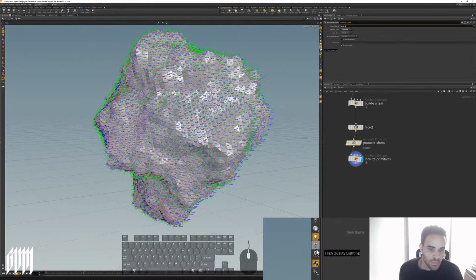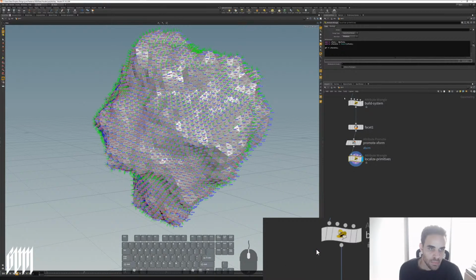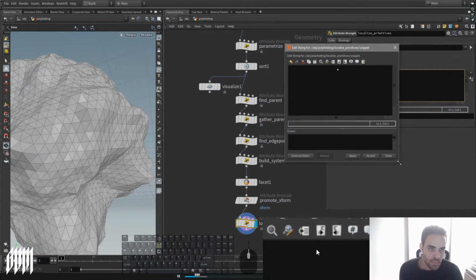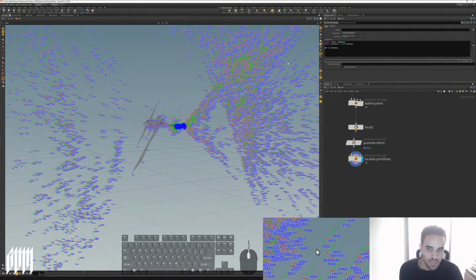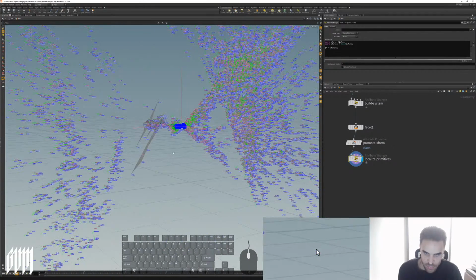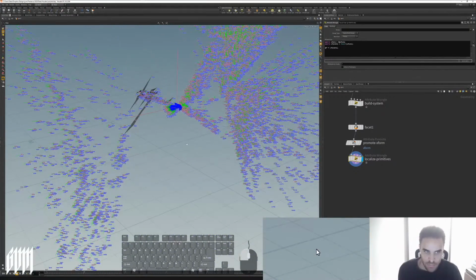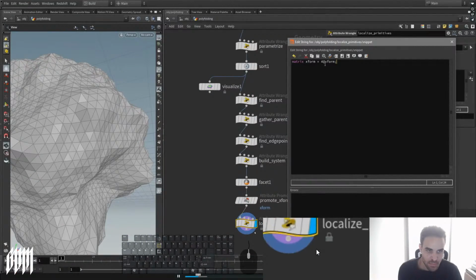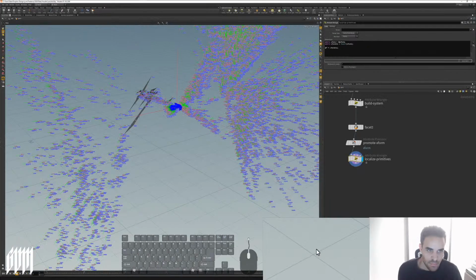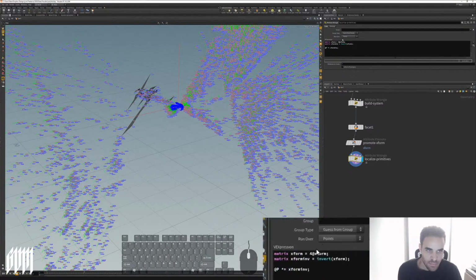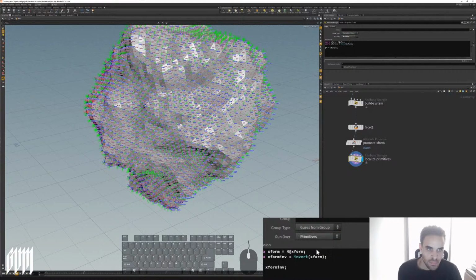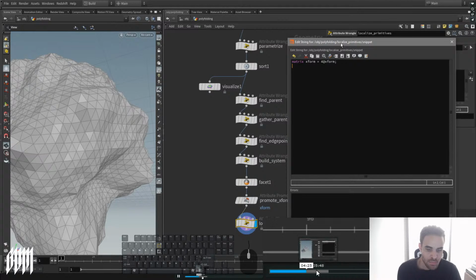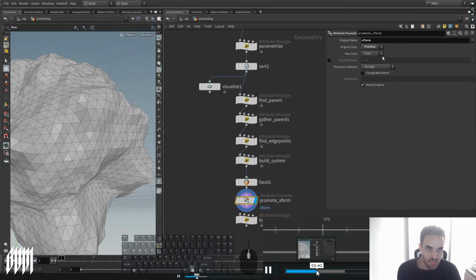And now attach the localize primitive wrangle. And let's press Alt E to open the editor. And let's implement this. So let's create a matrix xform. And let's just import our xform attribute for @xform. Because we promoted the attribute to point level, we now can use the @ syntax here inside of the point wrangle to read it. And now we want to invert the matrix, because we want to apply the inverted transform that the matrix xform defines to all the points, to move them to local space, called primitives to points, like so.